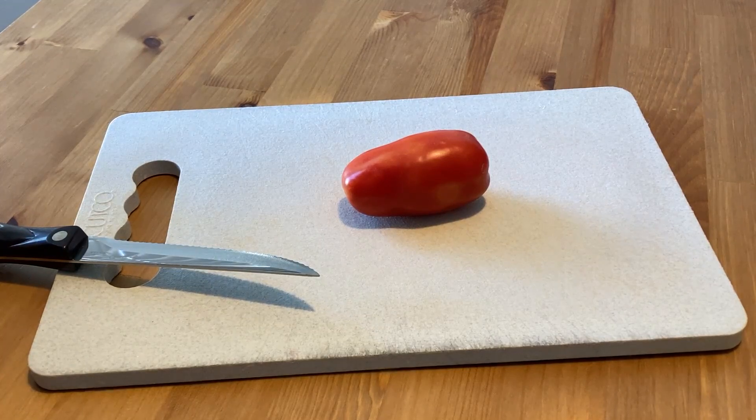These tomatoes have been wonderful. They are a sauce tomato, so this is not one that you probably want to put on your sandwiches, and you'll see in a minute when we cut this open why they are such a wonderful sauce tomato. With two plants producing fairly well, I've made several batches of spaghetti sauce with these, and it does have a very nice flavor. So if you like making sauce with your tomatoes, I would highly recommend the San Marzano tomato, not only for its productivity. I'm excited to grow it again in future years, to see what it does in a normal season — I just can't imagine the amount of productivity these tomatoes would have.